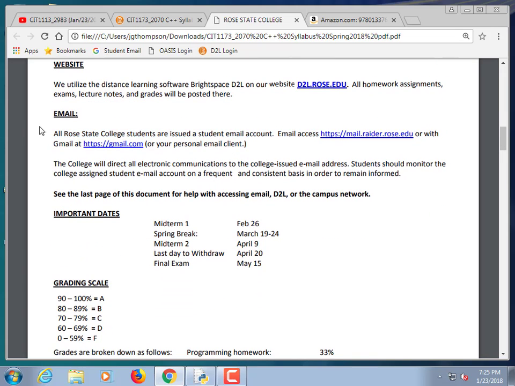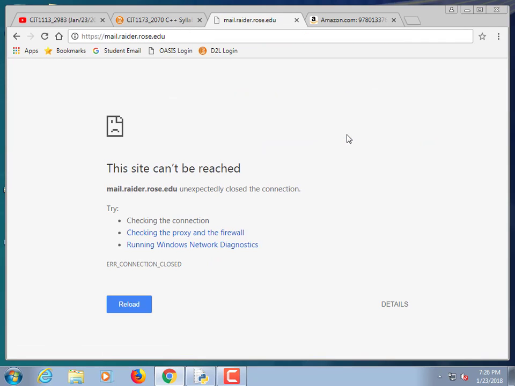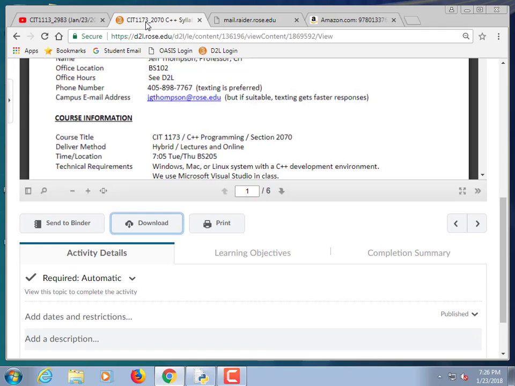Everybody has an email account. I bet you already know that. It's a Gmail account, so you can configure your portable device or your email client to access it, or you just go to www.gmail.com. Or we have our own link, of course, which, well, what do you know? That link doesn't work anymore. I need to delete it. Go to Gmail and enter your email address, first name - last name @rader.rose.edu.